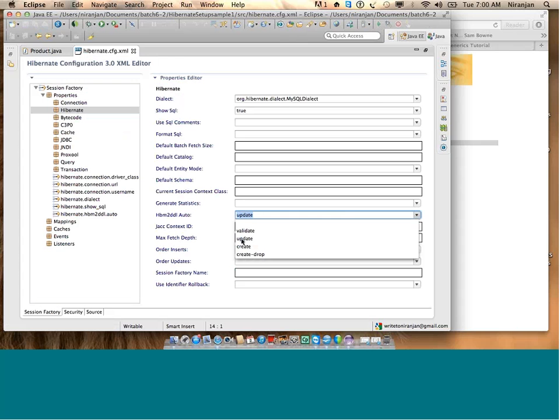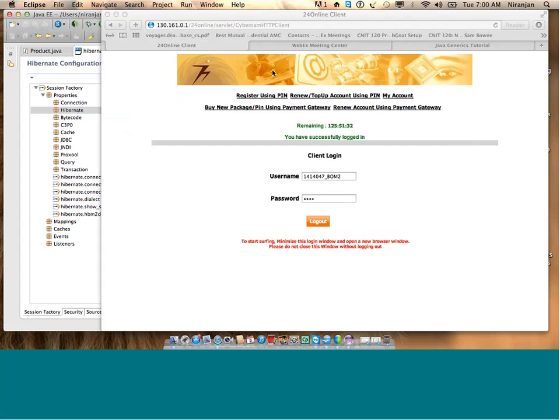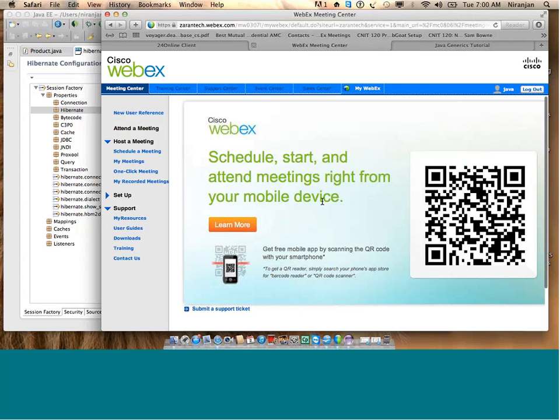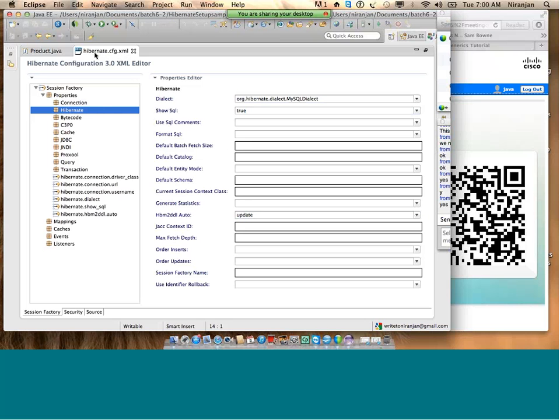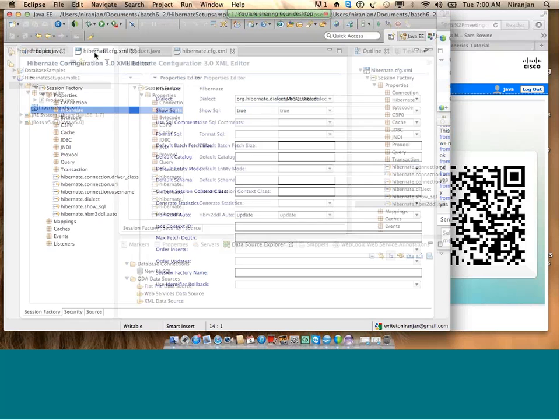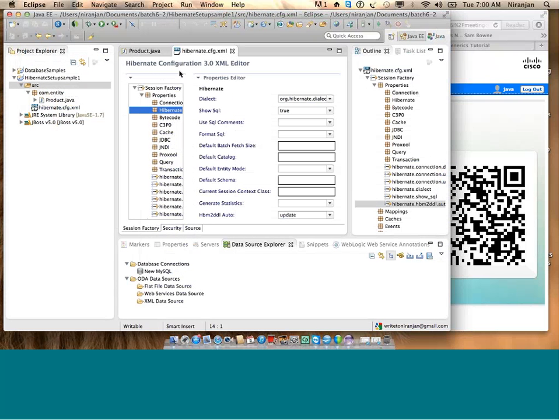This is the responsibility of update. We are taking update here. This is how you will be working. So we have dialect, show SQL, and hbm2ddl.auto, these three properties which are specific to Hibernate. As of now, let's be satisfied with these only.